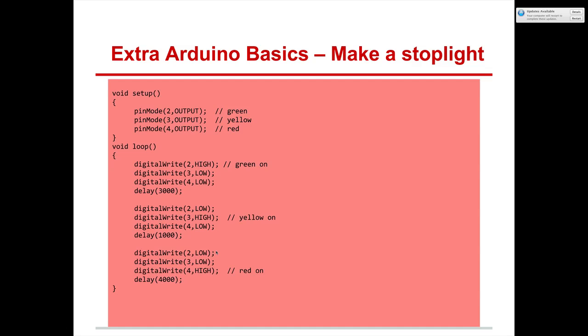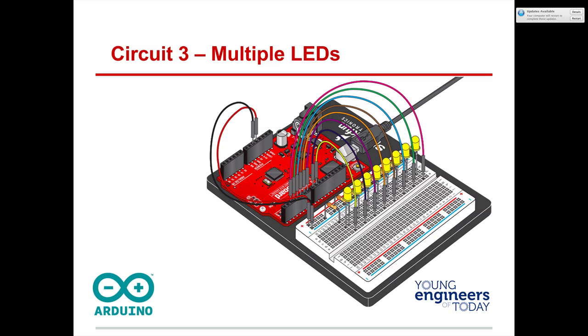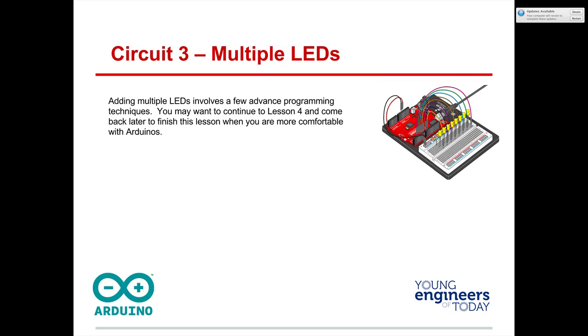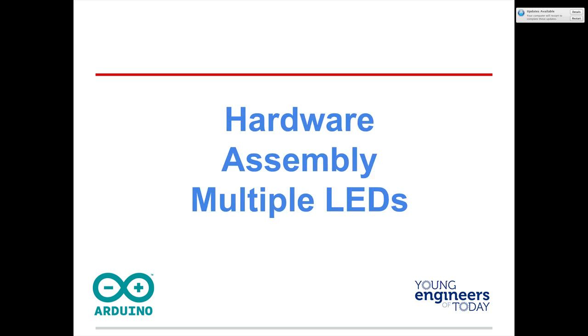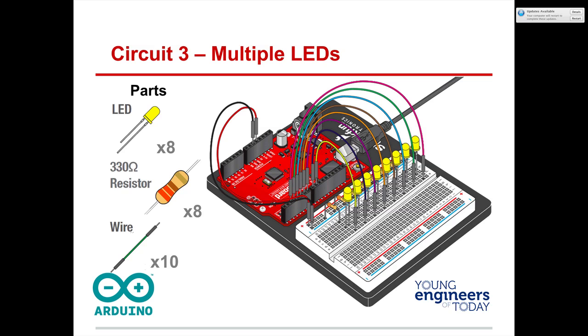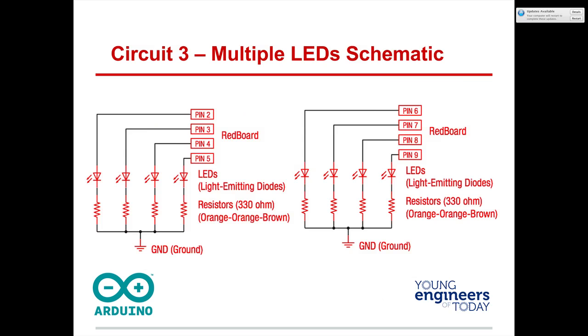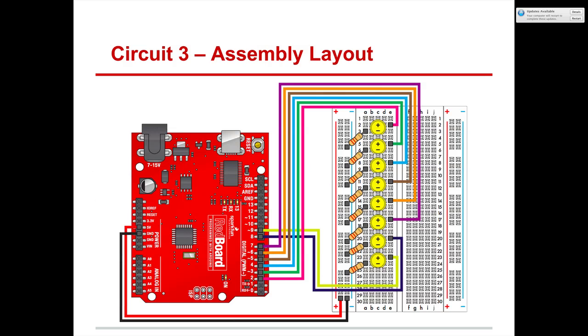But let's go on to multiple LEDs. Here we go. Now, this involves some advanced programming, but we practice it, so I think you can do it now. So here's a hardware assembly. Again, everybody's pretty much been able to do that. Okay, there's 8 pins. If you need to pause this and set this up, go right ahead.